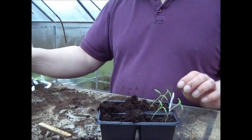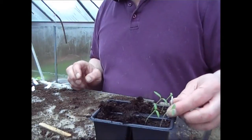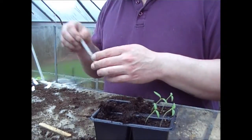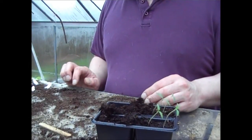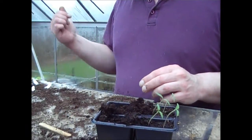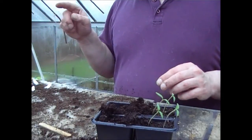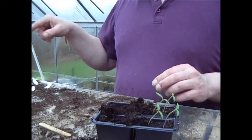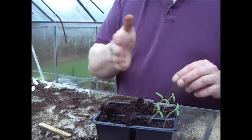And what I'll do is I'll put all of these together and obviously put a label with them to say that they're Money Maker, which were the ones that I planted about 2 weeks ago. And I shall continue to do those and put them in the greenhouse. What I might do with the tomatoes is put them in the bed on the other side, and then take the dirt away a bit.